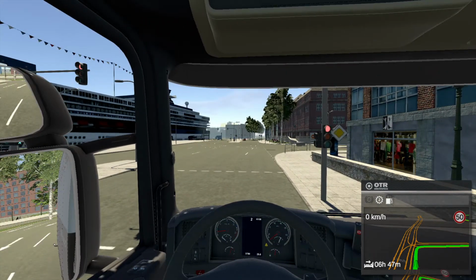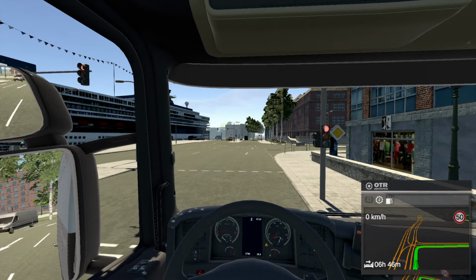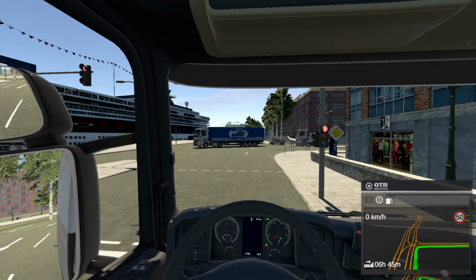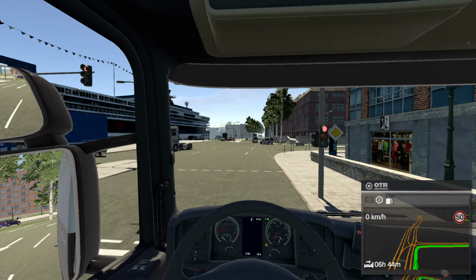You can't change trailers. I mean in ETS2 you can have attached and detached trailers. It's like UK Truck Simulator, you select a delivery and then you attach the trailer and detach the trailer at your destination. But I don't think there's any sort of animation.